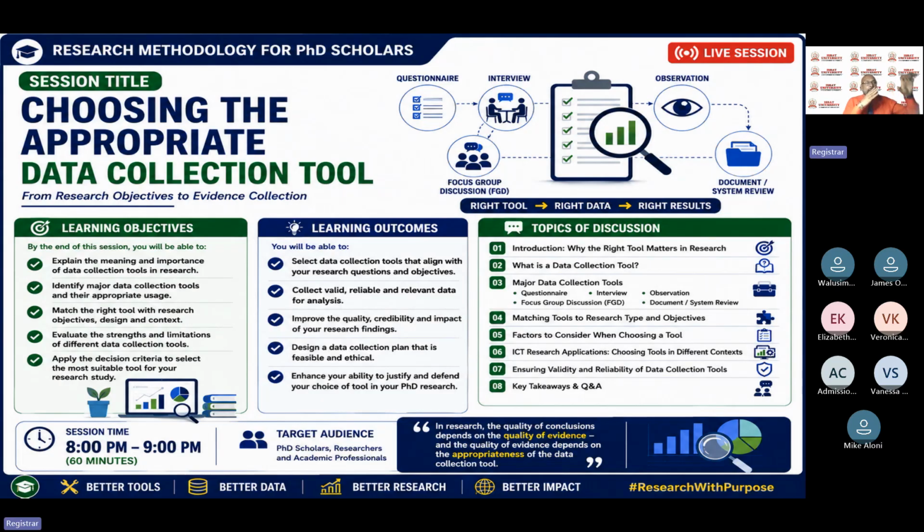So as we move from the research objectives to evidence collection, what is evidence collection? That is getting the real world on board. We use the data collection tool. Maybe there are many data collection tools. I'll not be able to explain everything because it is not a session about the data collection tools available for research, but it is a session on how to choose the right tool. So the right tool gives you right data, and the right data gives you right results.